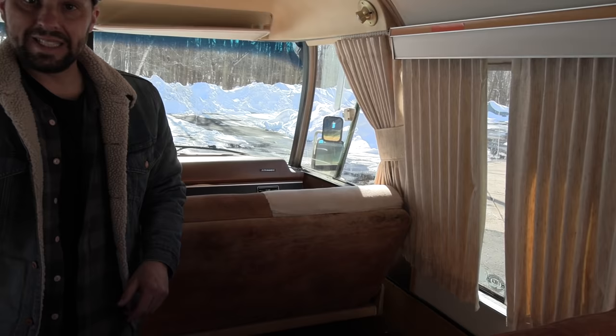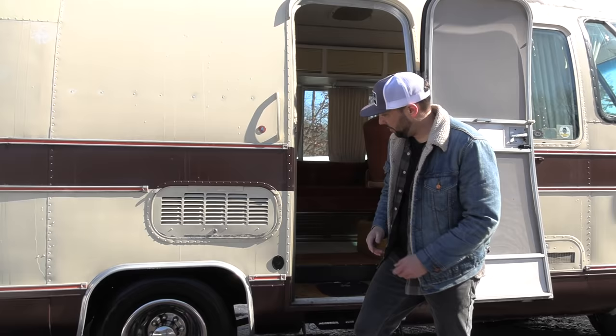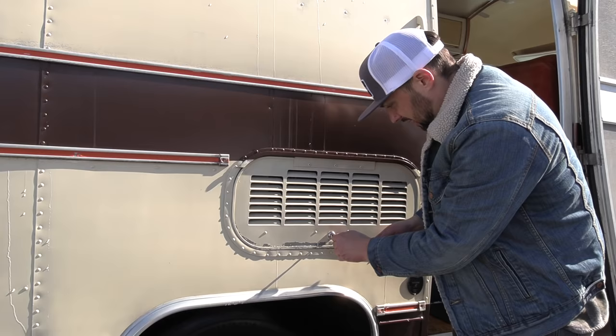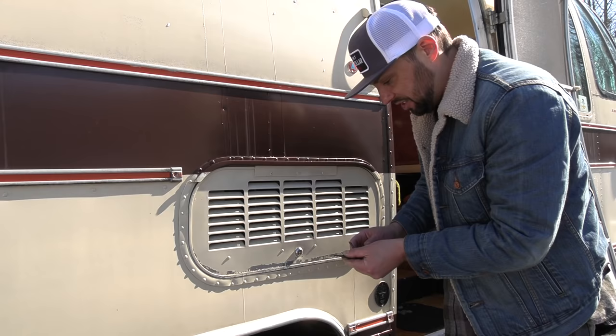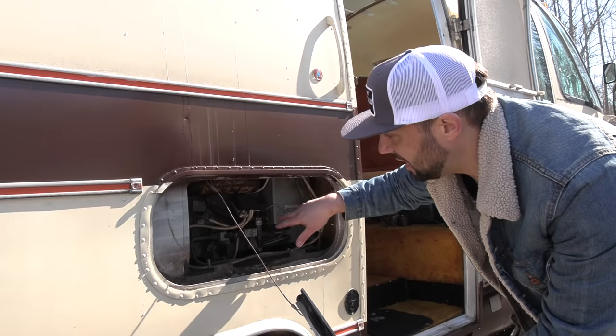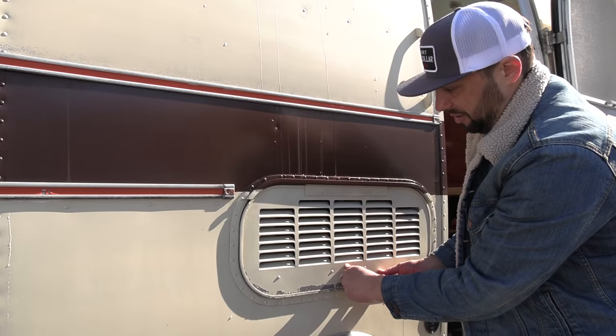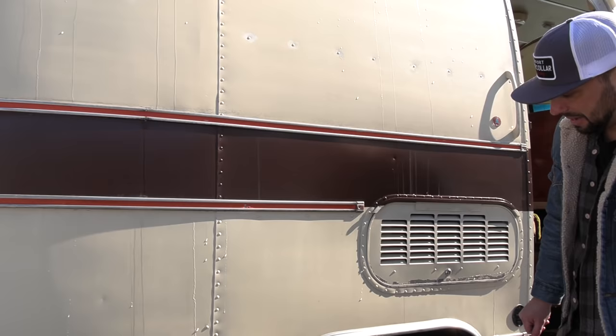Heading back outside, there's a grab handle by the entry door in case you slip. There's a refrigerator compartment here with a door on a cable so it doesn't fall off on the highway — this is how you access the back of the refrigerator for serviceability and cleaning out the burners. This panel slides up underneath the gutter rail. There are dual rear tires and dual rear exhaust — one on each side — plus another tailpipe for the generator that runs all the way to the back so no fumes come in through your windows.